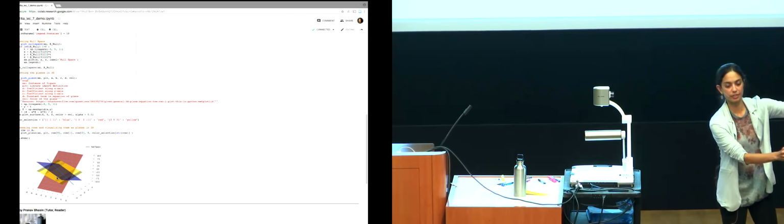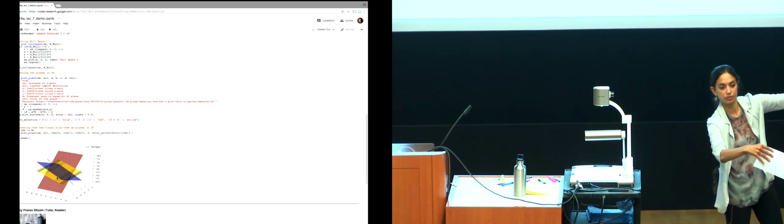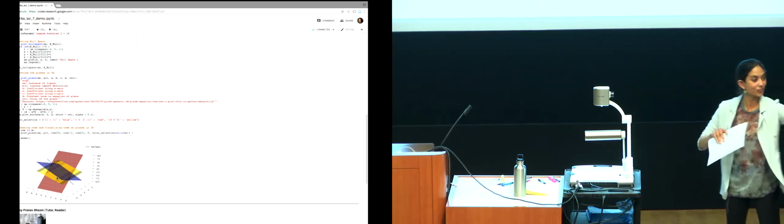Three random planes. Are they going to pass through a line? It's pretty special when they do, right? They'll pass through a point when you take three planes in general. But what you get here is actually, thank you so much, what you get here is that they're all concurrent. They all happen to pass through this line. And what is this line? This line is the null space of the matrix.